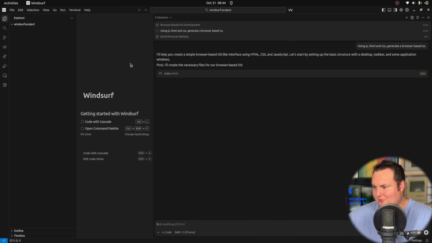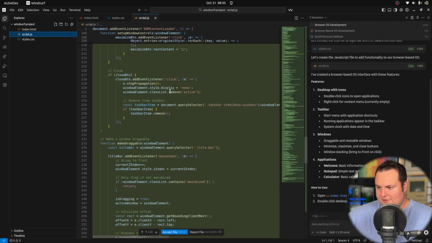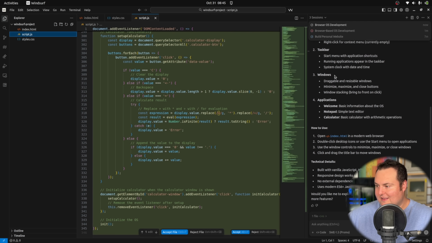So unfortunately, I'm not seeing a ton of feedback right here. Oh, okay, wow. All right, and then we have our script.js file. Okay, there, and then we can definitely see some of that token speed here, and when it's actually just giving us natural language instead of code.